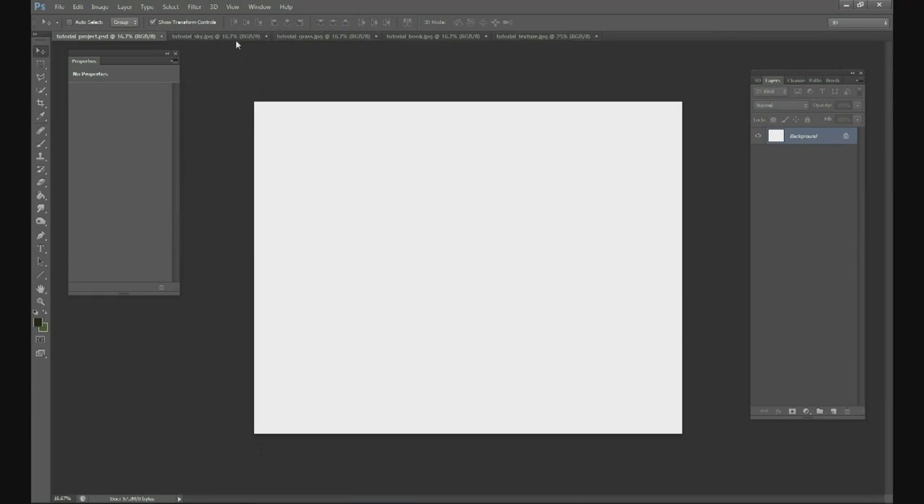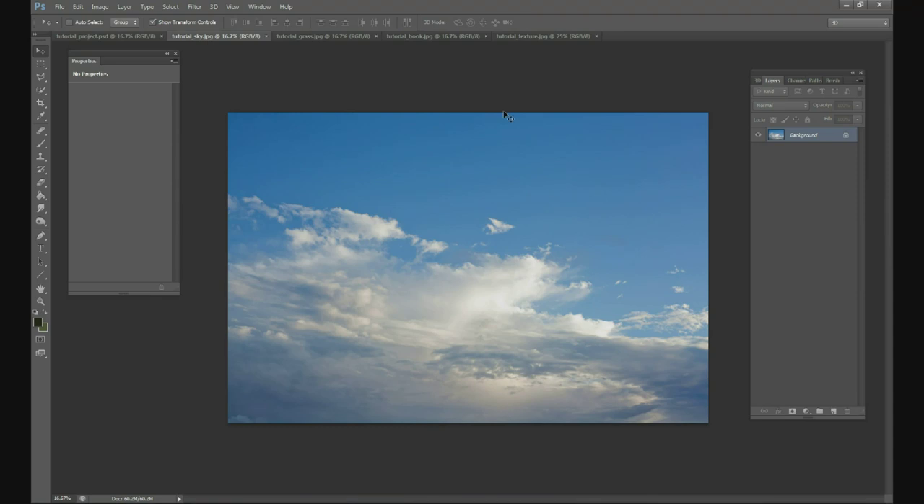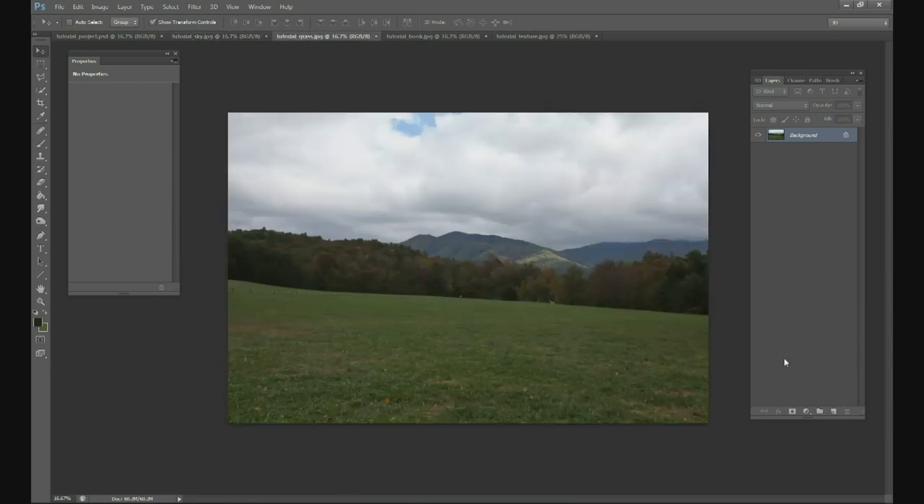For this tutorial you're going to need four different pictures. First, a picture of the sky — nothing more complicated than going out and taking a picture of the clouds. This picture will be blurred later in Photoshop, so don't worry about getting the perfect sky shot. We also need a picture of grass — just a large grassy field. You can go to a park or your yard and take a nice picture at eye level, with the horizon at eye level, to get plenty of grass at the right perspective.